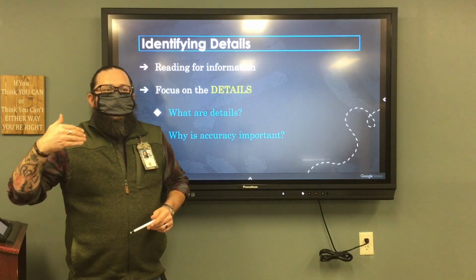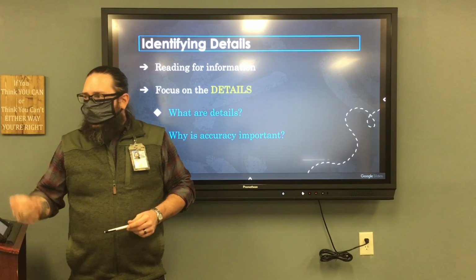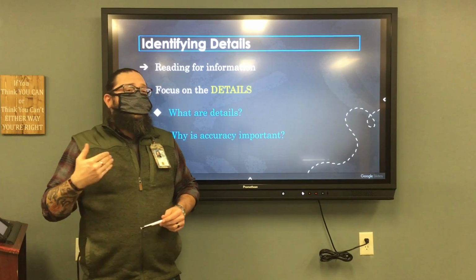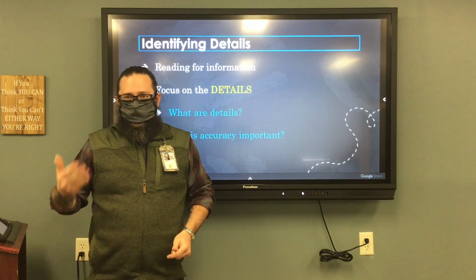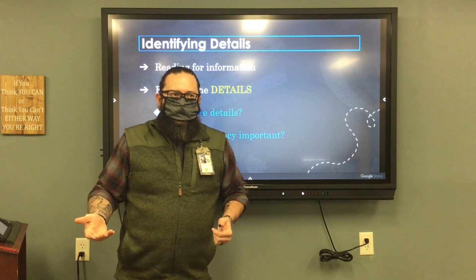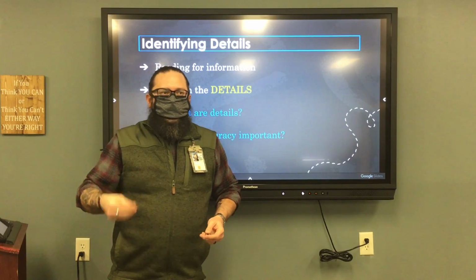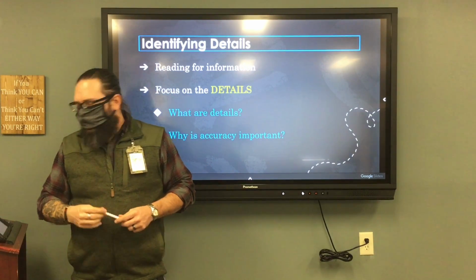So, typically most of the reading that you are going to do on the job, and even most of the reading that you are going to do just as part of everyday life, is reading for information. When you're reading for information, you're looking for specific details that help explain those things.